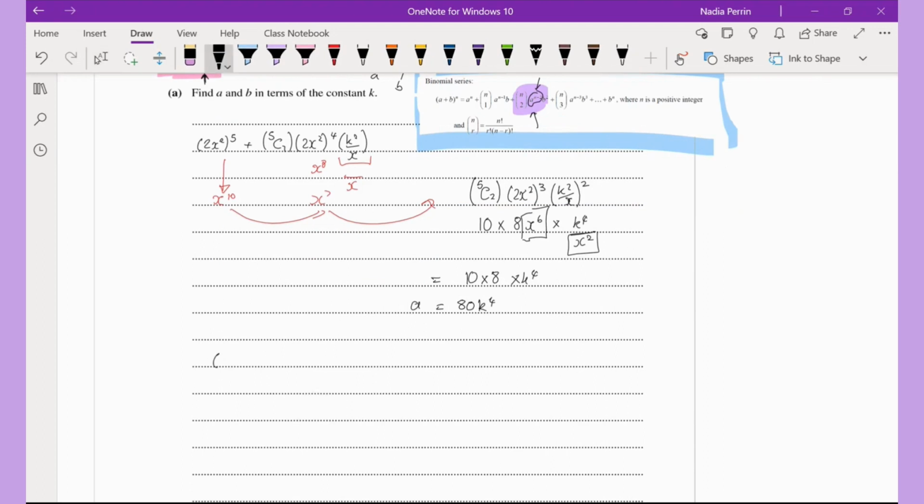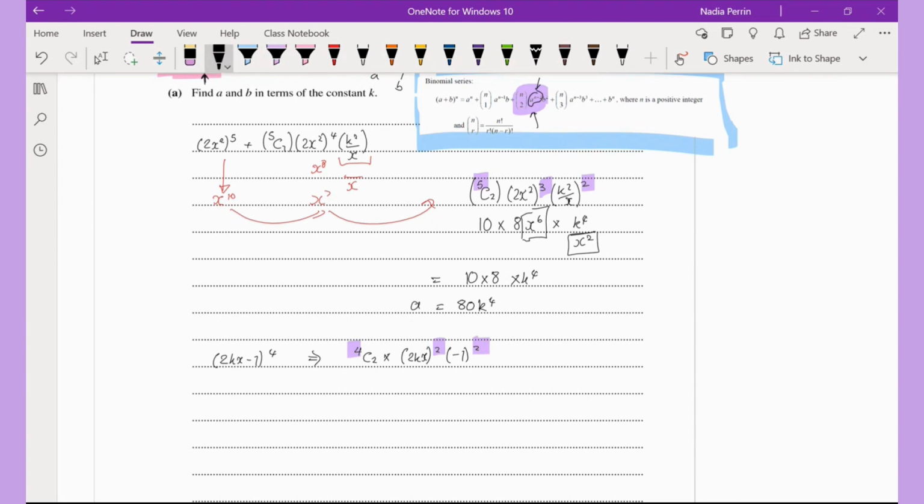So we are going to be doing 2kx minus 1 to the power of 4. We're just looking at that nC2 term, so it's going to be 4C2 times 2kx to the power of n minus 2, which is 2, and negative 1 to the power of 2. Remember, these powers should always add to the power on the bracket, which is how I noticed that this one wasn't right, because they needed to add to 5 there. Okay, so let's work that out.